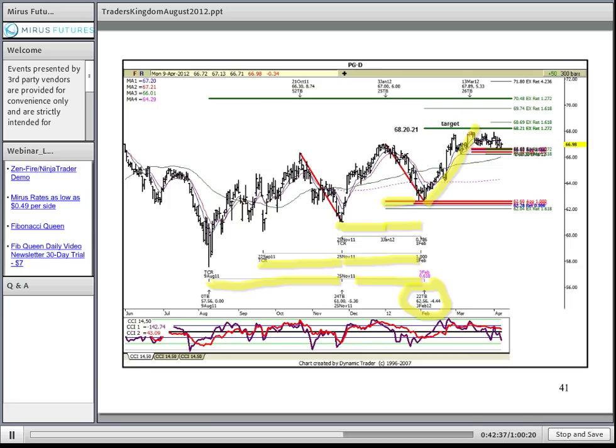Okay, what is 5 trading bars or 5 TB? That's 5 trading bars. That's just the program. I use Dynamic Trader that was created by my mentor, Robert Miner. And that just counts trading bars. Basically, I can click on a high to low, and it will count the bars for me because I set it up that way in the program. I like to see how many bars, because of the time symmetry, and that comes in all the time.